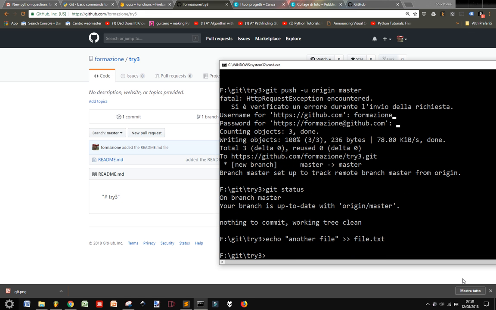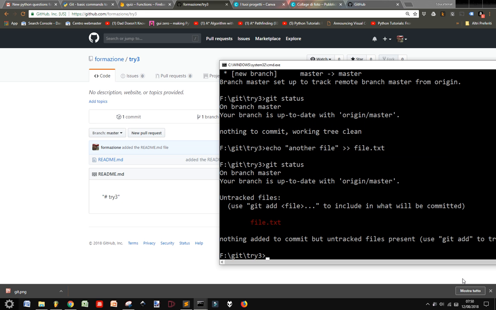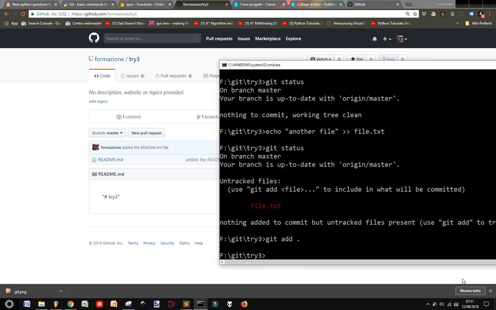Then let's see the status, git status. As you see, there is a file.txt, nothing added, so I have to git add. I could write file.txt, or I could just write a dot.